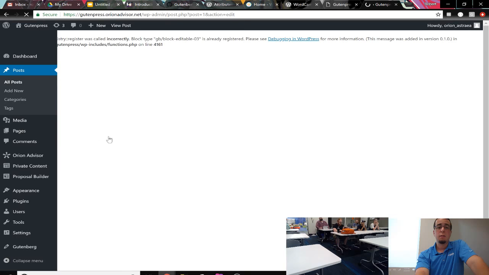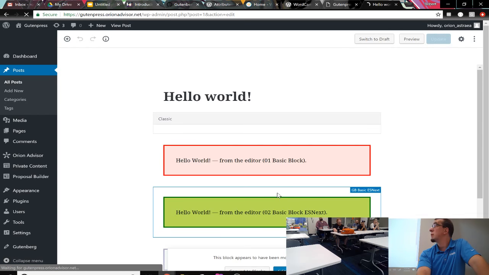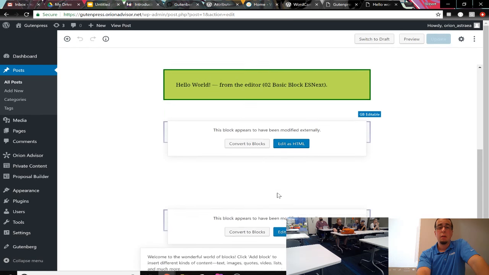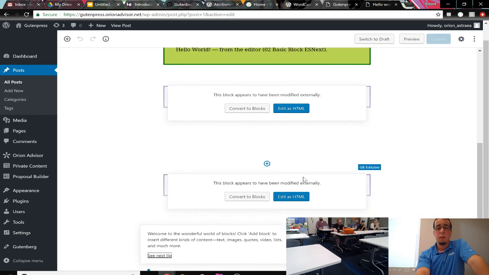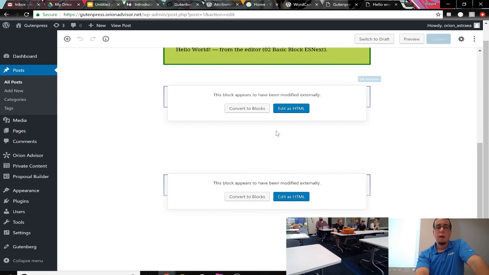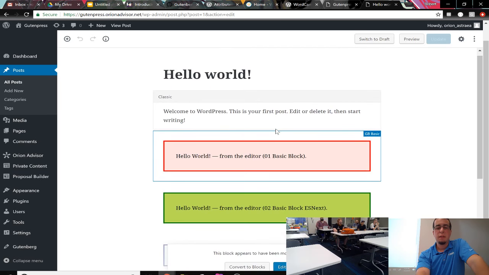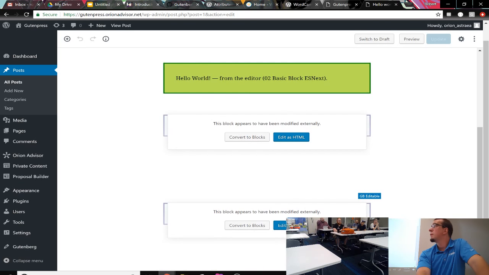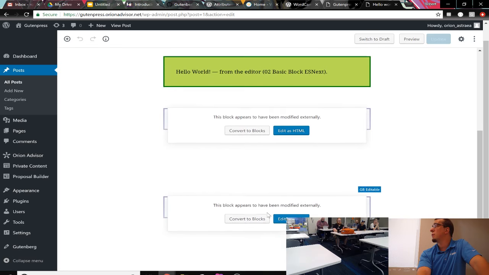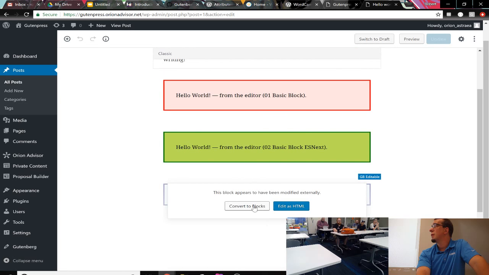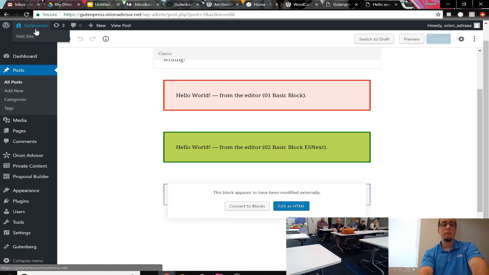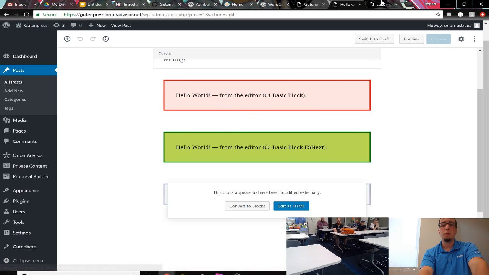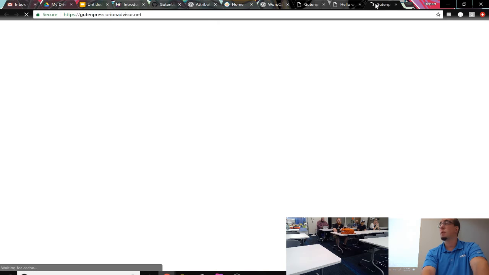And I've got some Gutenberg blocks in here that are custom. Now, I don't know exactly why, on the editable one, it keeps on asking me if I want to convert them. Not sure what I'm doing wrong there, or if I'm doing anything wrong there. It works. So if we go to the front end of the site, what I typed into those blocks is still there and showing up and looks great.